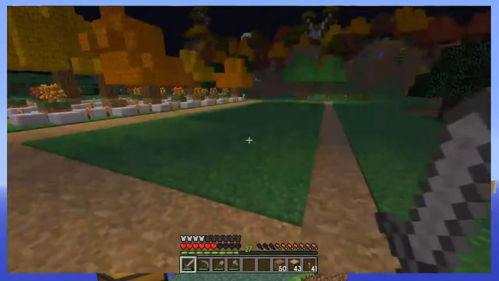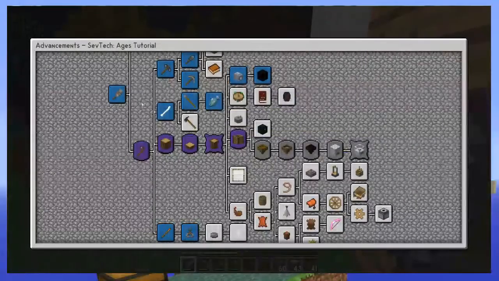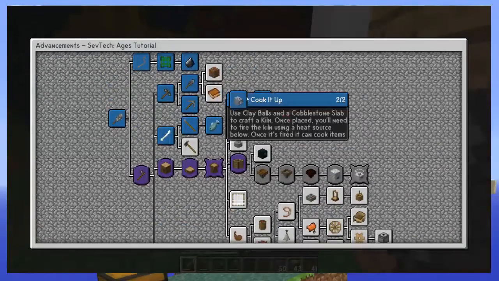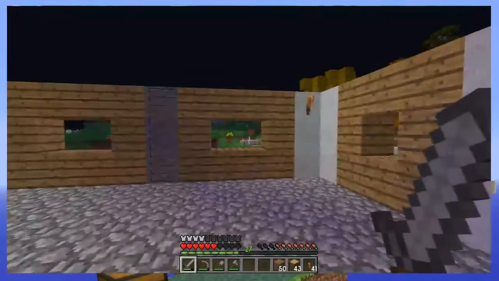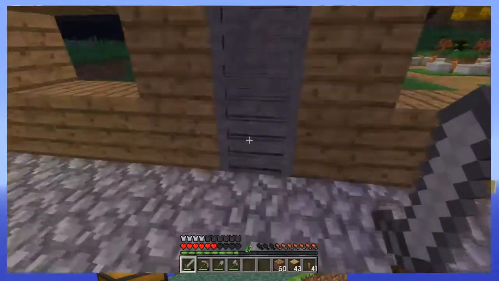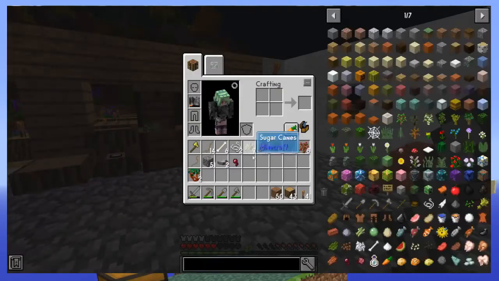Hello everybody. We're playing SevTech again today, and as you can see, I've changed some things. I haven't actually progressed much, other than I got this, which I'll show in a second, and I got a kiln and a work knife. I did that on purpose so that I could make this with the work knife, which is just you put down stone and then you make a work blade out of flint, which I can show right now.